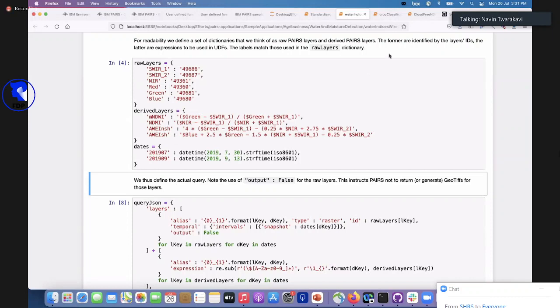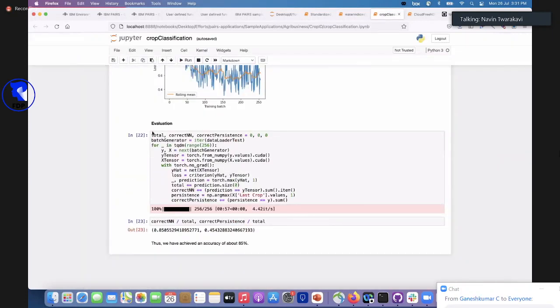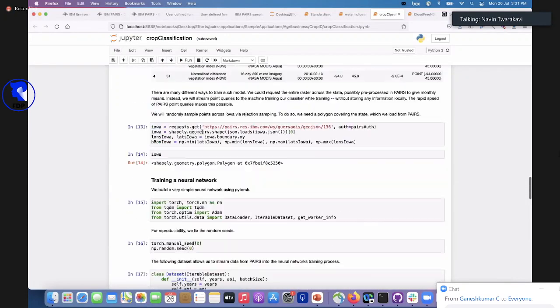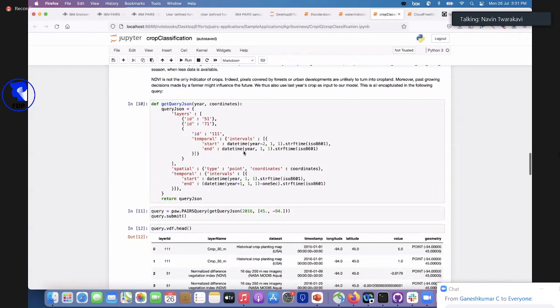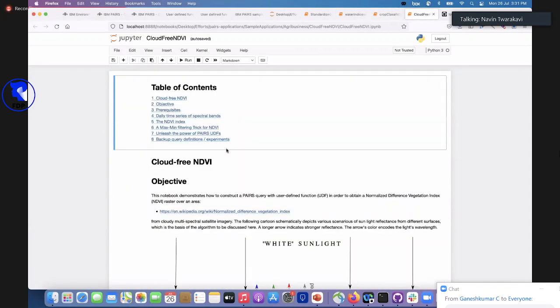So that's on that side. Now there are a few more examples out there, right? I don't want to confuse a lot of you here.